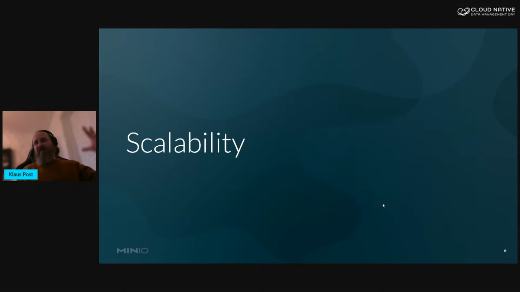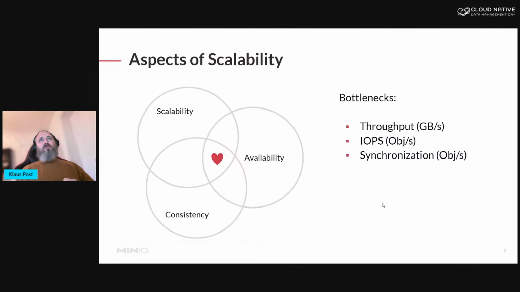So yeah, let's talk about scalability and how to deal with scaling object storage. I tried to lay out three of the things that reduce scalability in a typical setup, or that can at least reduce it.